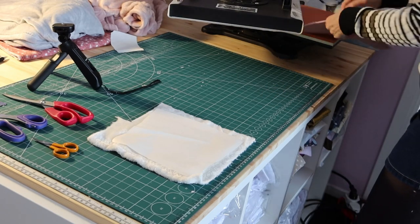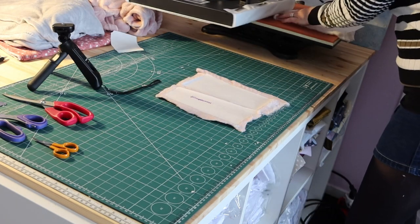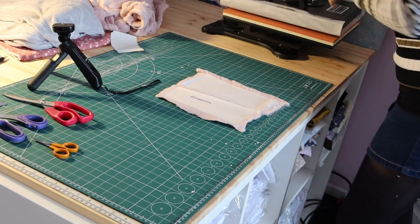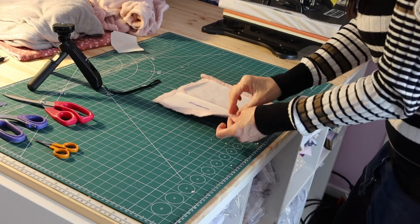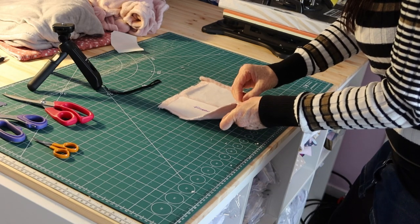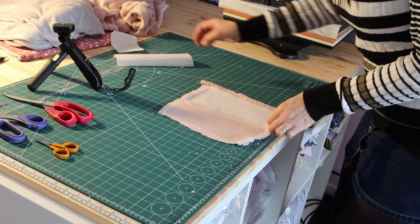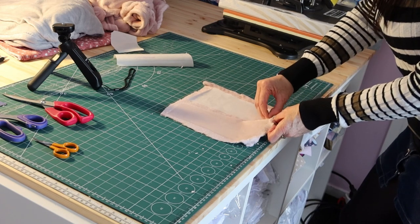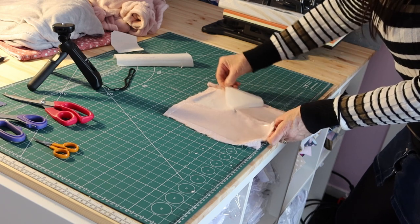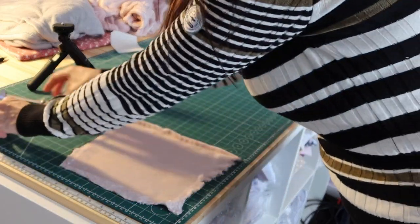Let's just check that. That should be done now. And then we'll pop this piece on as well. Okay. Now we're going to peel this off. The amount of times I've forgotten to peel the paper off and gone and embroidered. Absolutely not the right thing to do. Okay, so I've done that. There we go. Okay, so that's one piece of fabric ready.